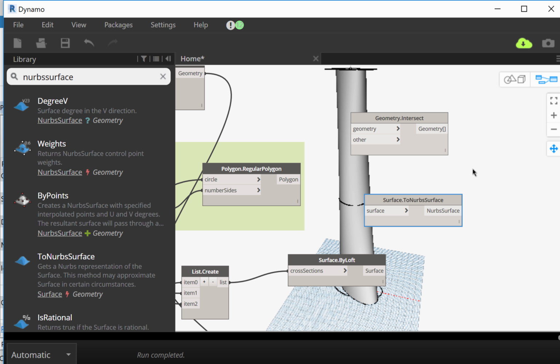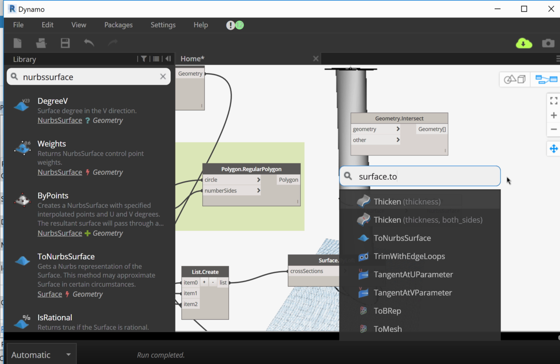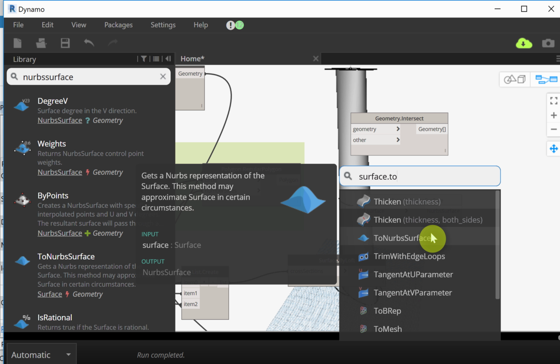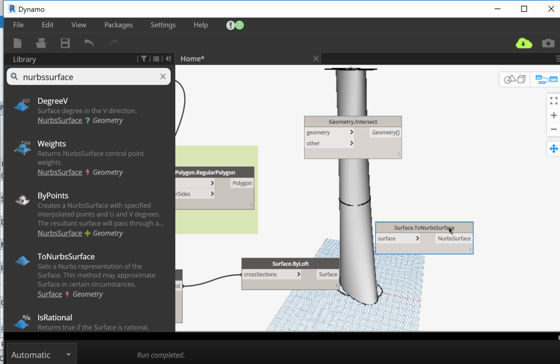You can just search Surface dot To NURBS Surface. All this is doing is just making it easier for the Revit translation. I'm going to plug the surface and convert it into a NURBS surface.